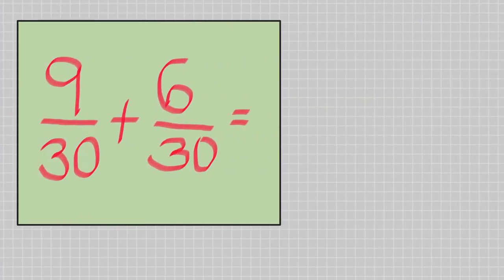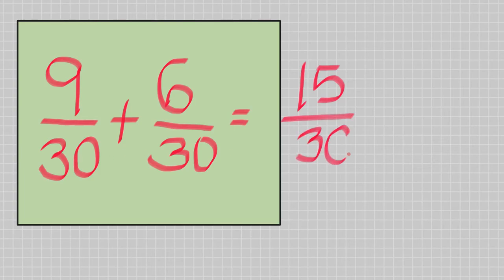Now let's try to have another example. Okay, the same procedure. The fractions here are similar simply because the denominators are the same. So we can add now the numerators right away. 9 plus 6 is equal to 15, and that is correct. Now, copy the denominator. Is our answer simplified? No, it is not.